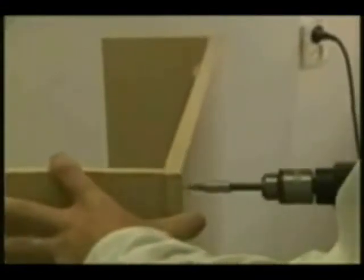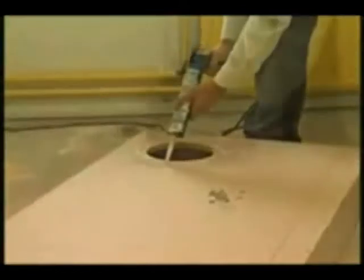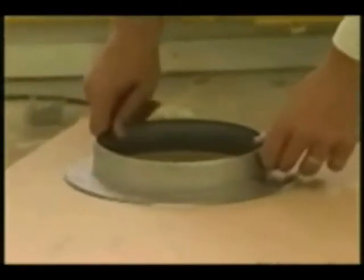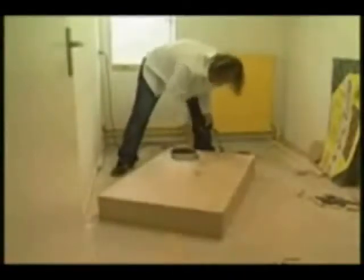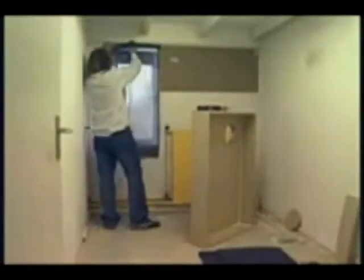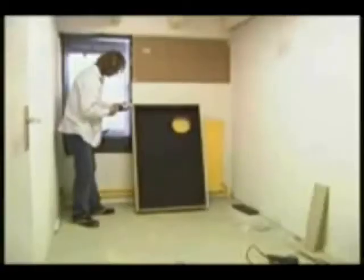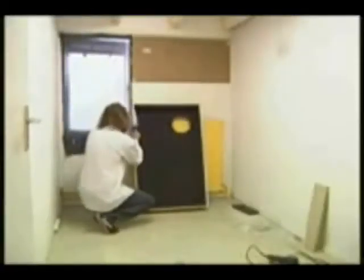For the casement window, a special fireboard construction is made. A ceiling ring is fixed to attach the air outlet hose at a later stage. We screw the window tight so that it remains ajar. Around the window frame, we fix loudspeaker cloth. In this way, we block the view to the inside while keeping the air outlet free. After screwing it to the window, we also apply silicon glue.